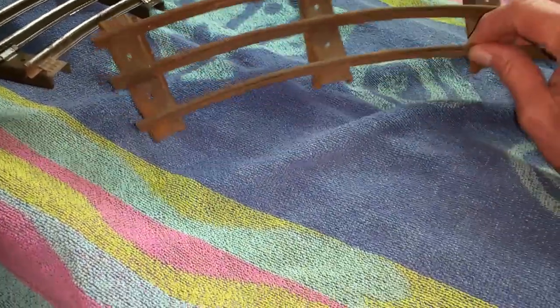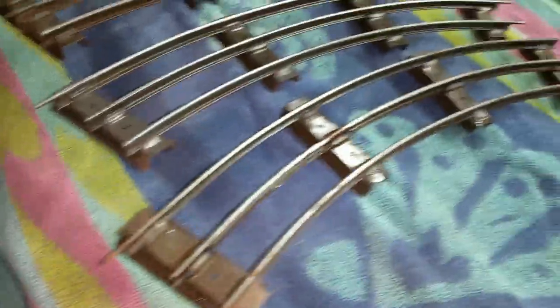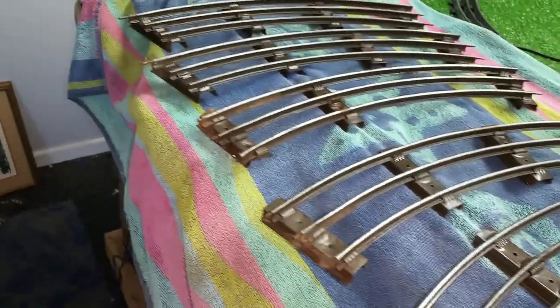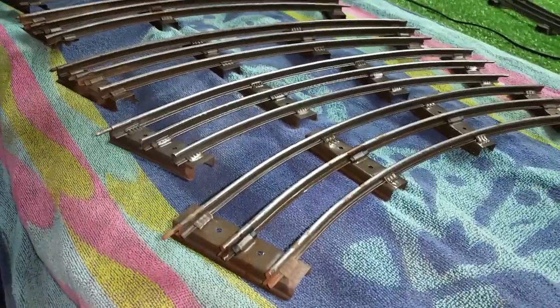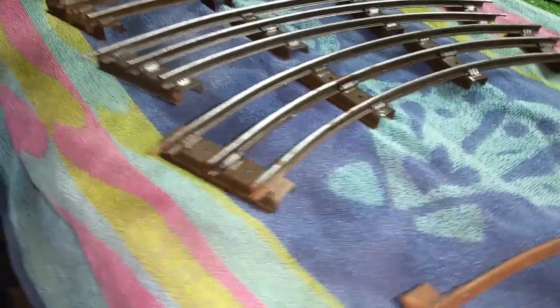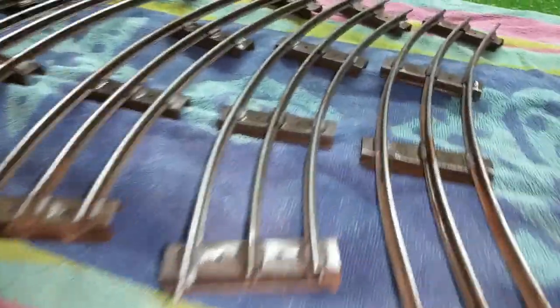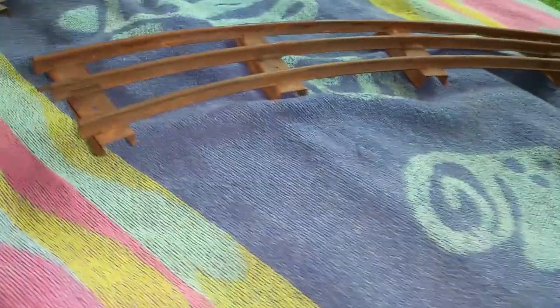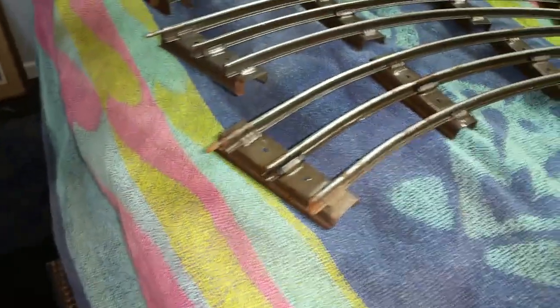In O-gauge stuff, you can find boxes of this track and a lot of times they'll give it to you, because as you see, it is unusable. But this is 60 hours in 5% white vinegar and you don't have to do anything to it. There's no mechanical action of any kind — the acid in the vinegar does all the work for you. All you have to do is basically clean it up, dry it off, plug it together and run it. It'll run as good as new track. It's a great project and a great way to determine how long it would take to de-rust track that was this bad. Now we know — it'll take approximately 60 hours.